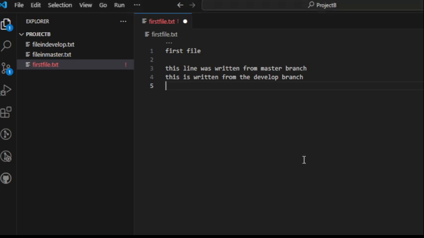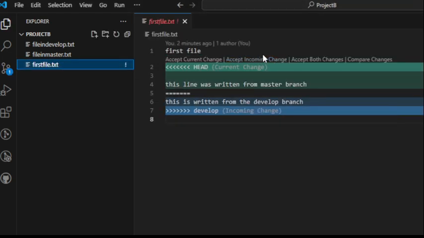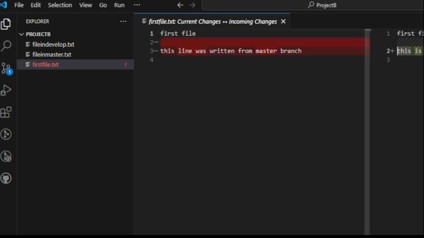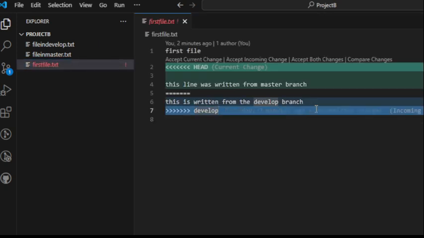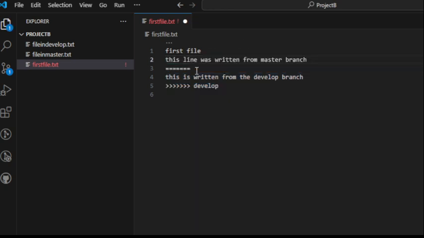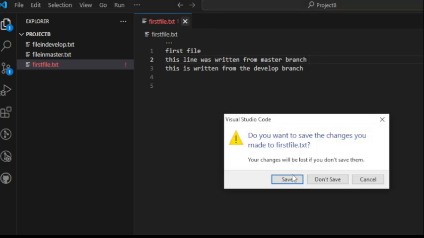Let's undo this, and if I said I want to compare the changes, this would bring the two things side by side, so I could compare them. Let me undo this as well. If you are in Vim and you don't have these options, the only thing you have to do is remove these extras, and in case you wanted both, keep both. You can make whatever changes you want. I want to keep both, and I will save it.